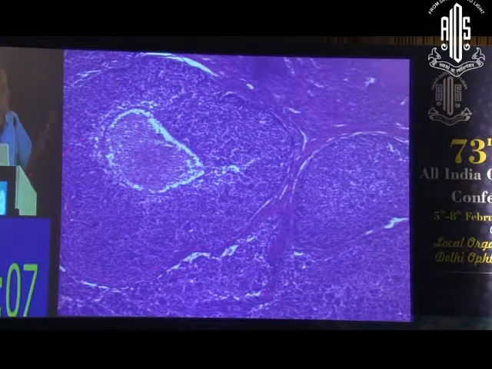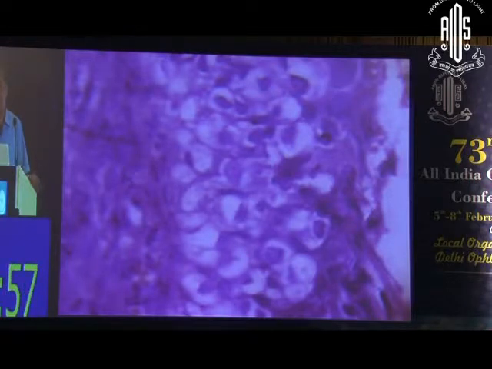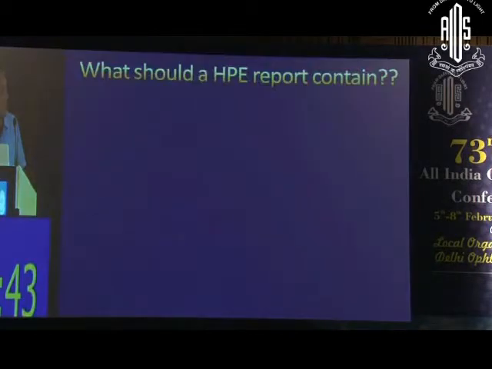Now this is what it showed. You had these lobules of tumor cells, central comedonecrosis, and then you had these clear cells, sebaceous. Why do they appear clear? Okay, I know it's fat, but why clear? Fat dissolves during the process of tissue processing in alcohol. That's why these cells appear clear. And now this is how pagetoid spread looks like. The tumor cells get into the epithelium.